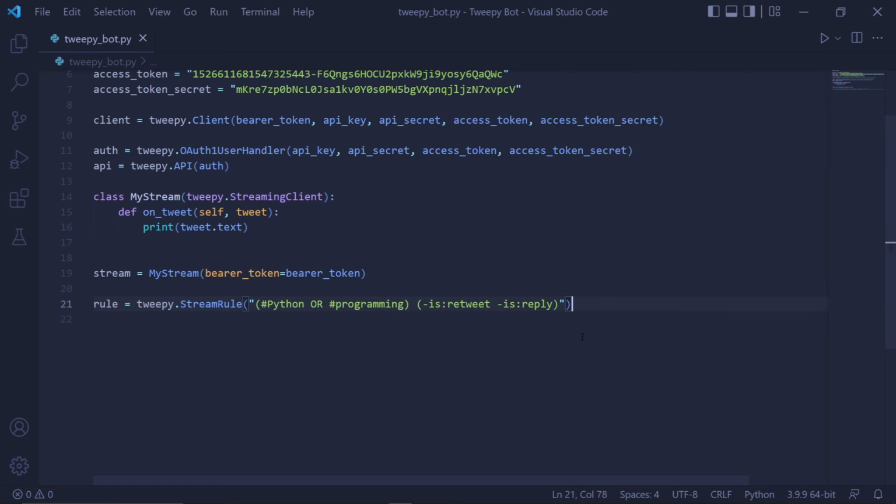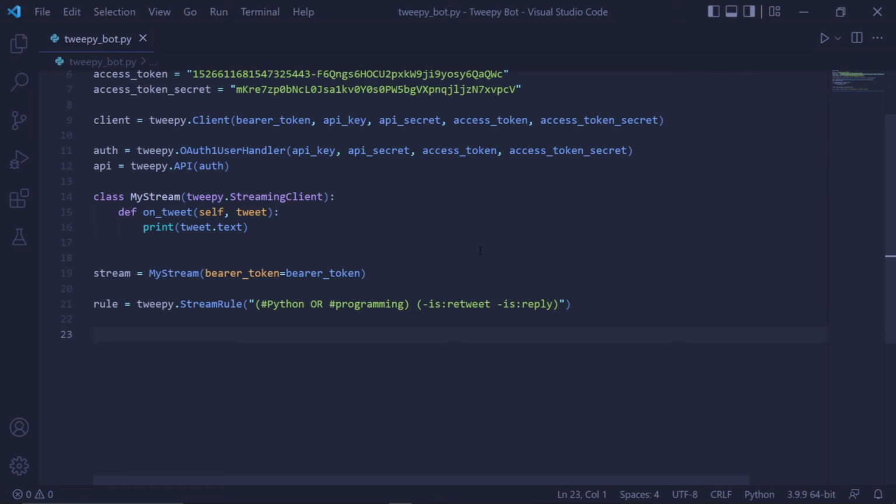You can play around with this. I'll go ahead and leave a link to the documentation that helped me understand this. You can add as many terms in this bracket, just make sure to separate them with ORs, unless you want both or more terms in the tweet. It also doesn't need to be Python or programming. You can feel free to customize this rule as you'd like. You can also add multiple rules if you wanted.